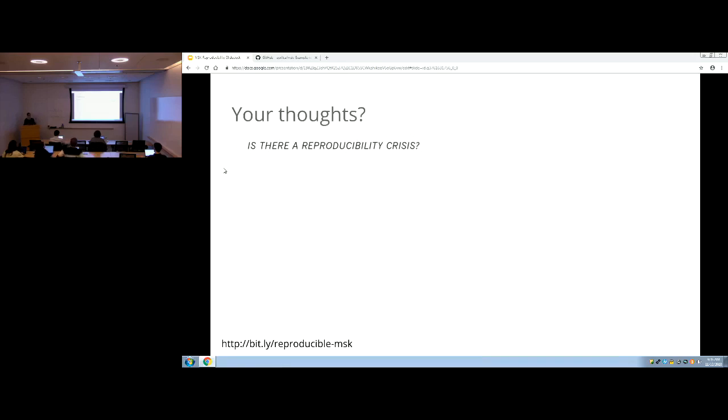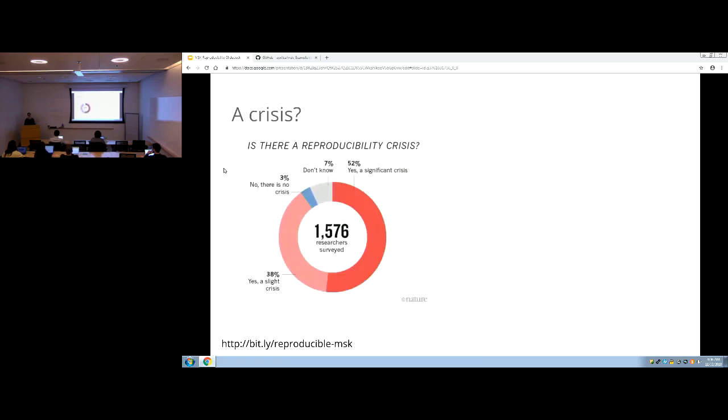But first, let's ask you some questions. Raise your hand if you think that there is a reproducibility crisis, a significant one, in your fields. Anybody? Okay, there's a few people. Raise your hand if you think there's maybe a problem, but it's not a significant crisis. Okay, a few people. Raise your hand if you don't know. There's always some people that are like, I wish I knew that was an option from the beginning. And now raise your hand if you think that there isn't a crisis. There's usually one person in the room, but okay, we're all on the same page here.